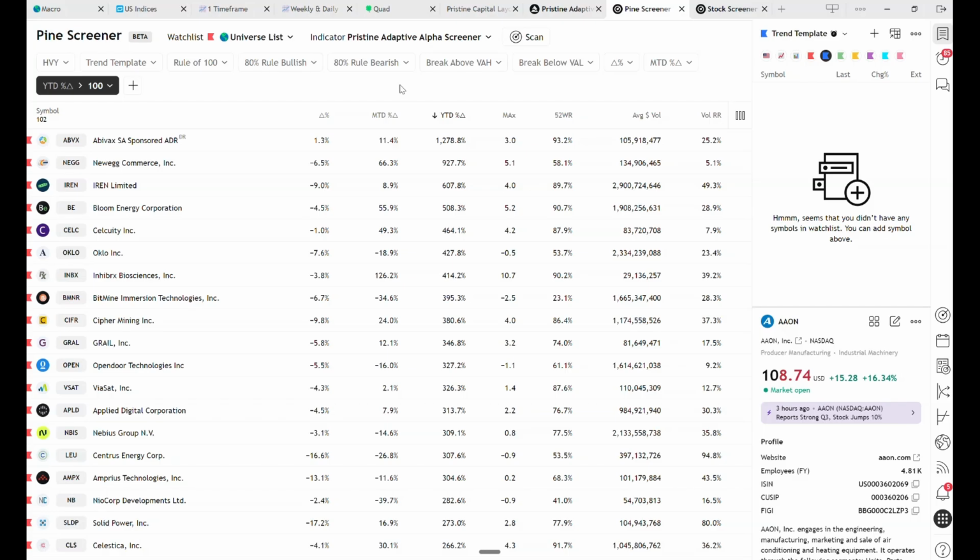Prior to building this, I used to use a combo where I'd use FinViz, I'd use some DeepView, I'd mess around with TradingView. I just used so many systems. And the goal with this tool was, hey, let's take everything that I've been screening for in all these different systems and let's just combine it into one screener. That way I have a much more streamlined process. And I think it's going to do the same for you.